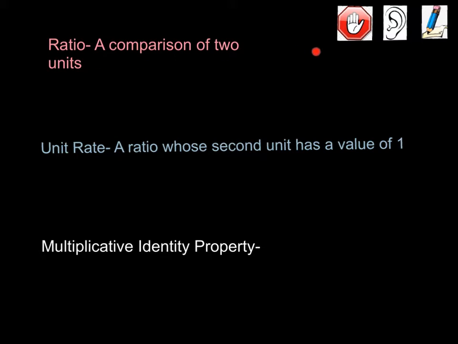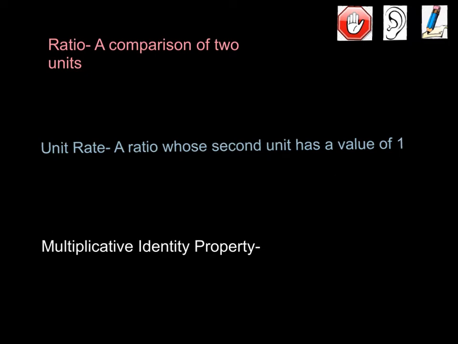So these three things are just going to go right into our notes, and these are very quick little definitions as to what we need to know before we start off. Some of us have talked about this already, so it's going to go really fast, but our first one is just what a ratio is. A ratio is just a comparison of two units. This can be miles per hour, miles per gallon, days per week, anything that compares two different units or categories of things. And that's what a ratio is. So pause for a second, get that into your notes, and then when you click play, we'll get to unit rate.